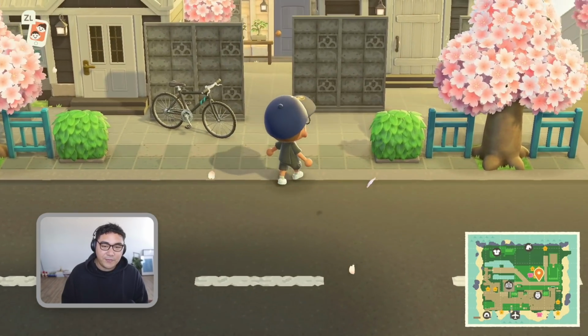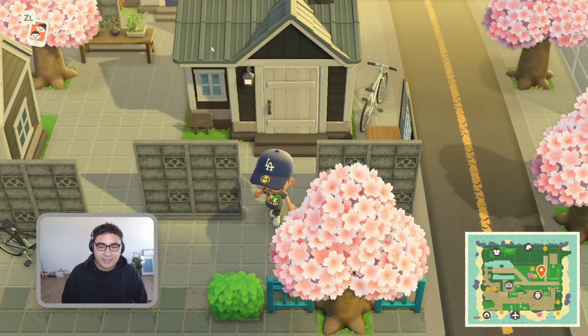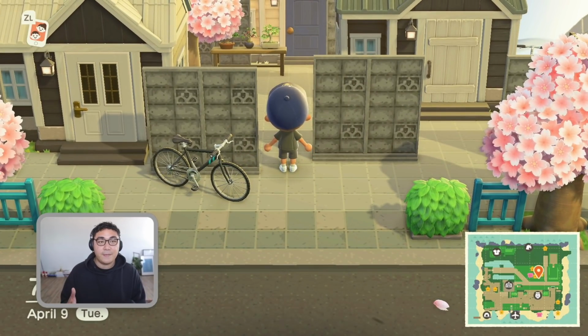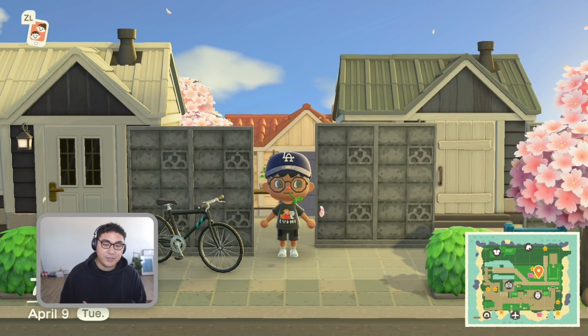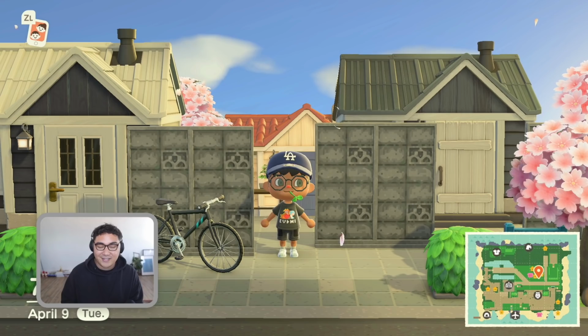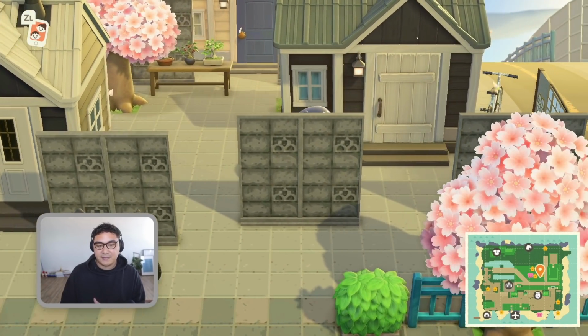But headed over through here and just up through here, what I really wanted to do was make this a neighborhood that was kind of gated off with these panels that I've seen a lot of other Japanese players and a lot of other Japanese themed islands do. I really enjoy when people use these to kind of cover up houses and then also make them fit into little neighborhoods. And one big thing for me is that I wanted all of this space to be walkable.